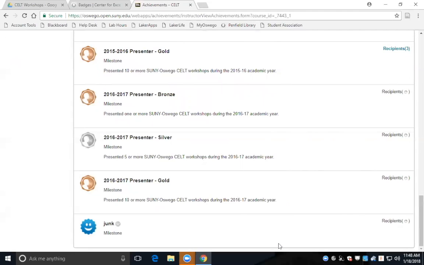Now, you notice I didn't define it here. There's a description of it so that when you click the badge, that description will pop up. You could then print that as a PDF, put it in with your promotions folder or your annual reviews and so forth, just to show what you've done. And that's a badging system. So if you wanted to gamify your class, you can certainly set it up that way, that you would need to earn a couple of badges, and there's different ways of earning badges.